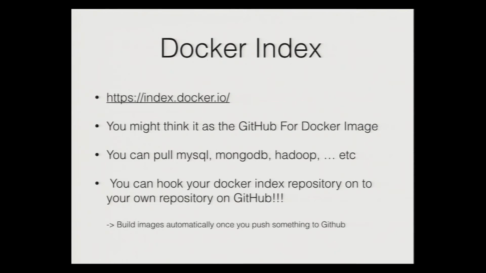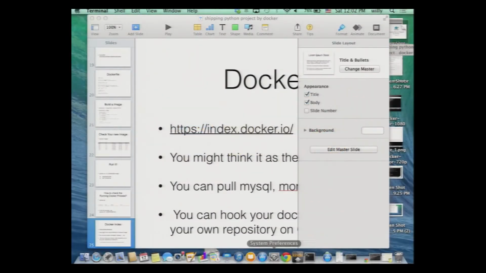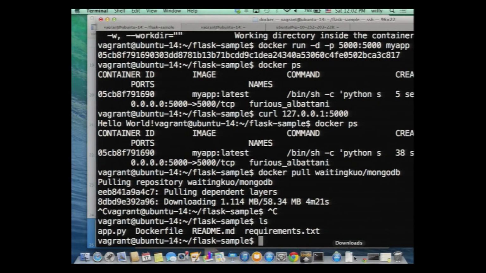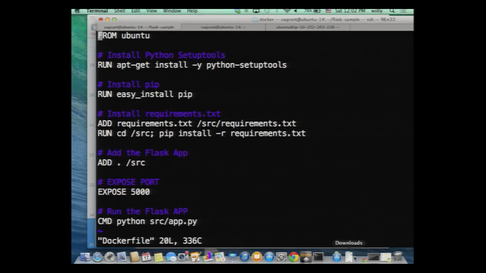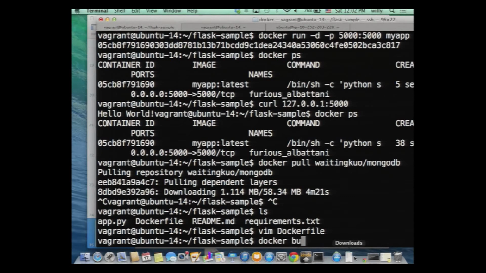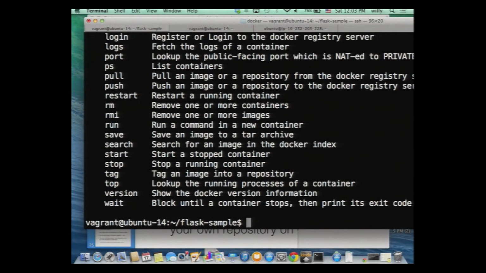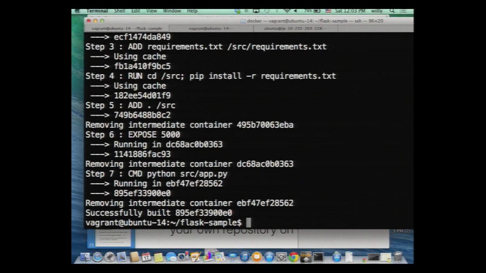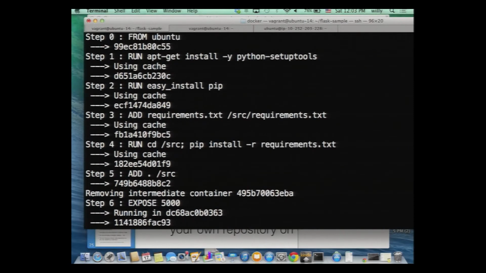Let's have a short demonstration. This is a repository I downloaded from GitHub. And this is the same Dockerfile, same as we just mentioned. And then we use the Docker build and add the image name. Because I have already built it before, some things have been cached, so it's very fast. And when you run it the first time, you need some time to wait for it to do the pip things.